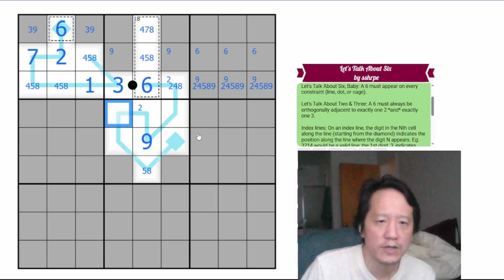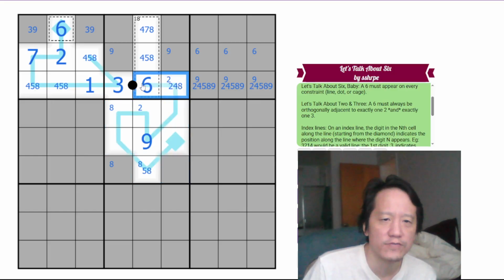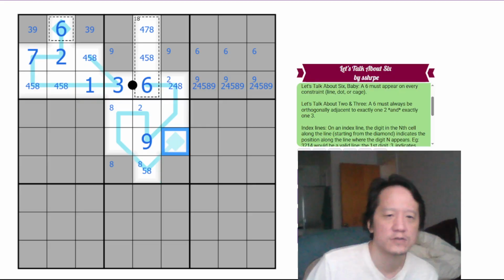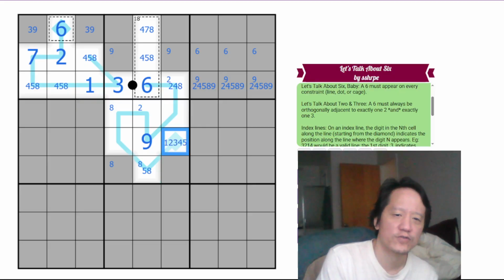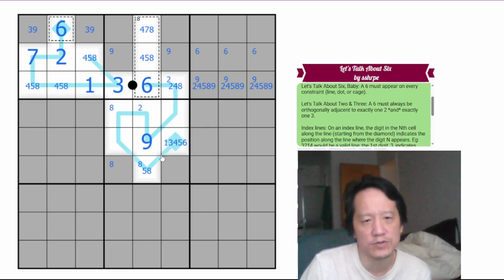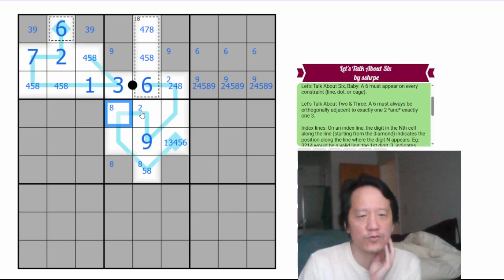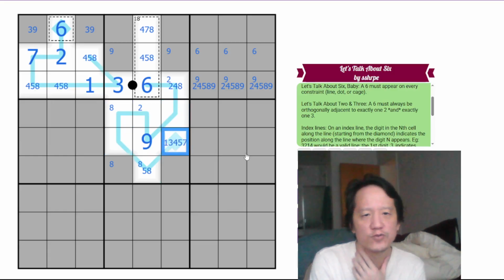8 can only then be here, here, or here. So if the 8 is in 2 or 4, it would be here. If the 8 is in 8, it would be here. So the 8 in this central box can only actually be here, here, and here. 1 cannot be any of these digits here. It's 1, 2, 3, 4, 5, 6, though. So 1 could be 1, 2, 3, 4, 5, 6. It cannot be 2, though, because if 2 were there, then this would be 1. So it could be 1, 3, 4, 5, not 6, 7. 1, 3, 4, 5, 7.